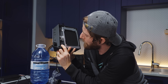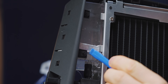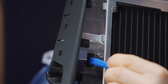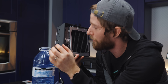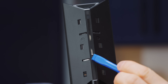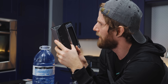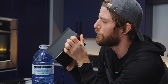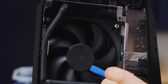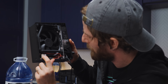Look at that — we've got some anti-vibration foam around the pump. We've got a 120 millimeter radiator, and a reservoir that is actually very thoughtfully designed, sitting right above the pump so it's always getting the freshest, least bubbly water. There's a little window on the front to monitor your coolant level. On the other side, there's a 120 millimeter fan and a little control board distributing power to the pump and fan.